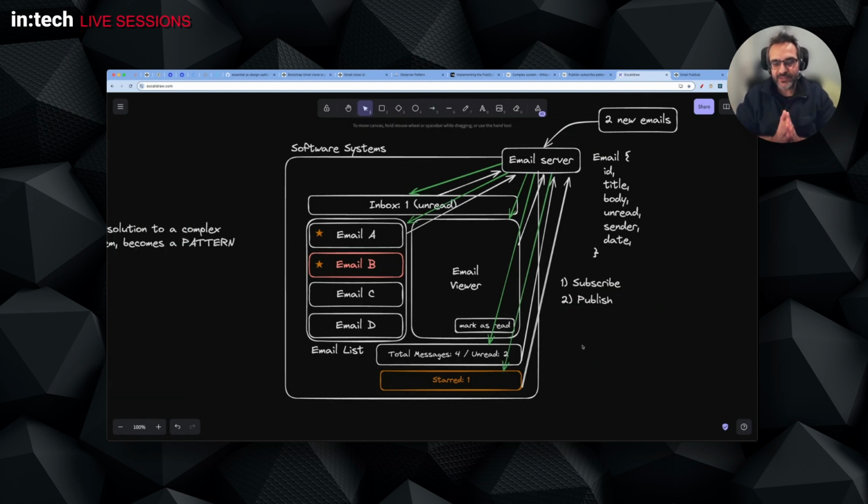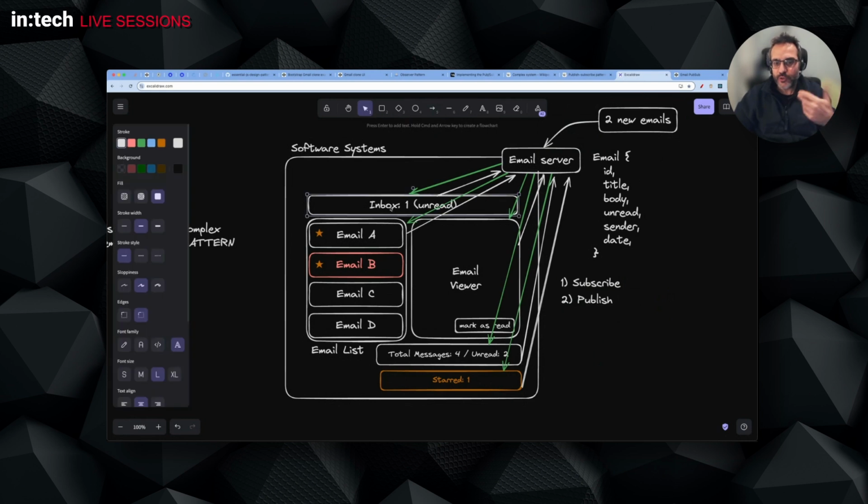Once again, it doesn't really care what each of these components will do with the data. It's not the responsibility of the email server or the publisher to format the data or do something. It's up to each component to decide what it wants to do with the data.